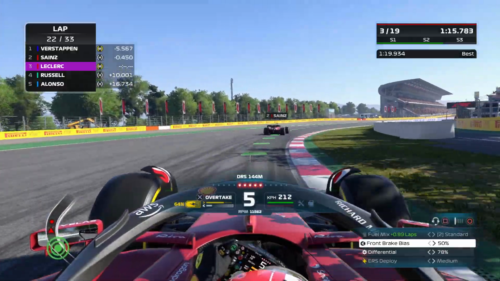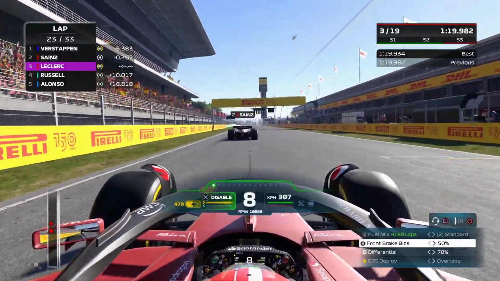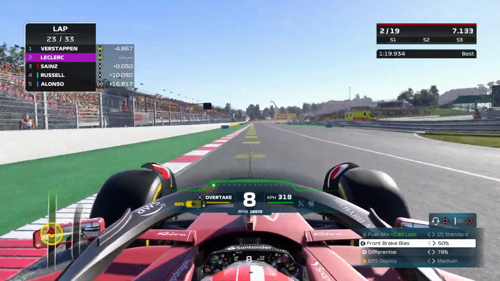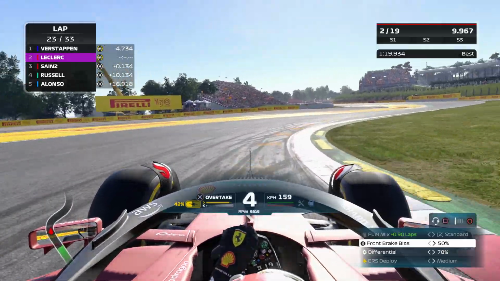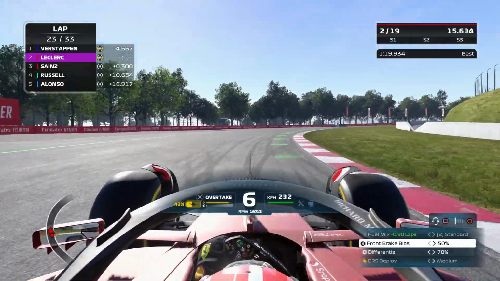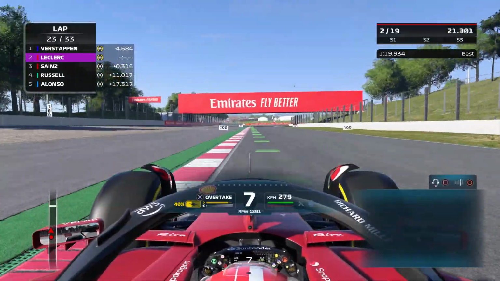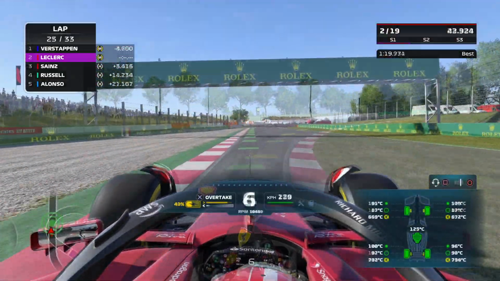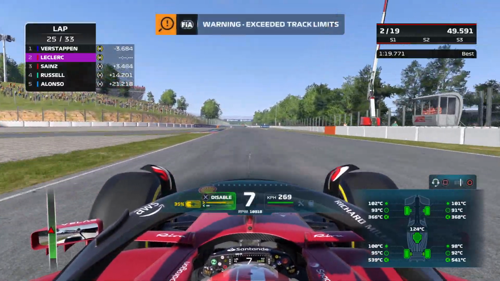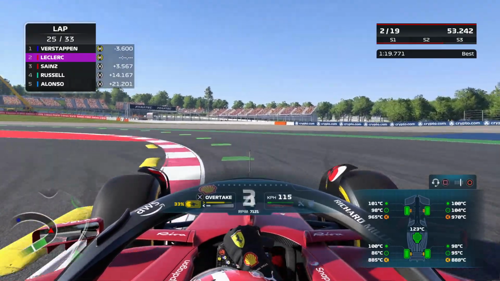Alright, we'll be overtaking Sainz now. Here we go. Easy pass. We're closing in pretty big on Verstappen. So I think we will win this. Just need to keep it clean. Oh, that's my second warning now. One more is a penalty, so I need to be careful.